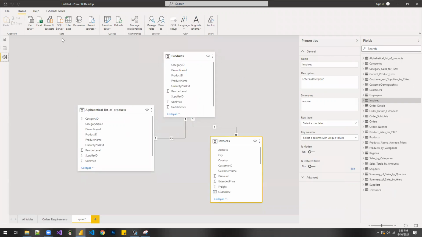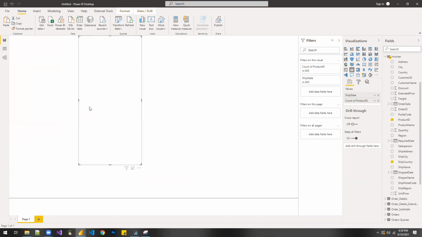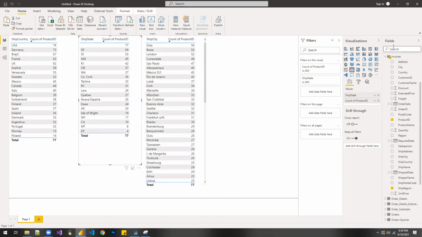So the changes you just made, the ship state, and the field where it says region, it doesn't change in the field. So we have options to rename in two different places. So for only displaying it on a visual, we have the capability to do it here.